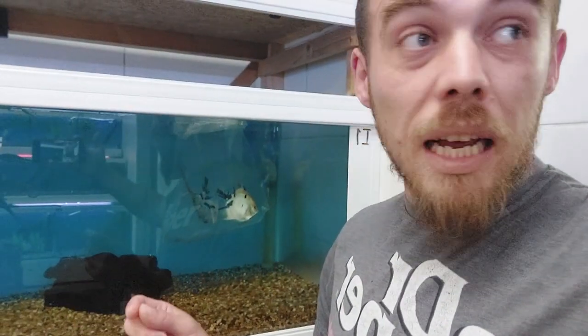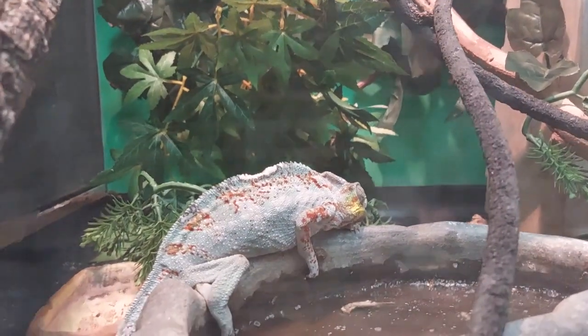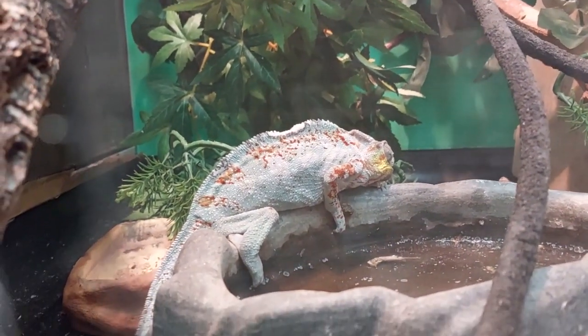We'll go have a look at Atlas and maybe try and give him a feed - he didn't want to feed for me yesterday. We'll come back and release the angels. It is a little bit sad. We've had Atlas a very long time now - he's become a little mascot of the shop. He's sleeping all day long now, just chilling at the bottom, and he's lost a load of weight. He doesn't even roll his tail up much anymore. There he is - he's pooed in his water though, so we can get that out for him.